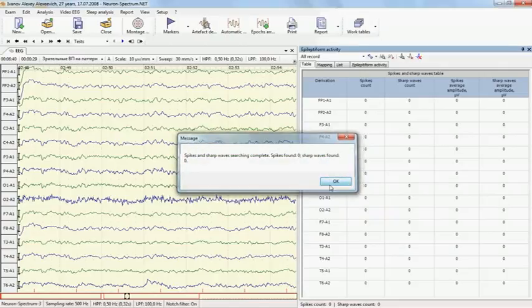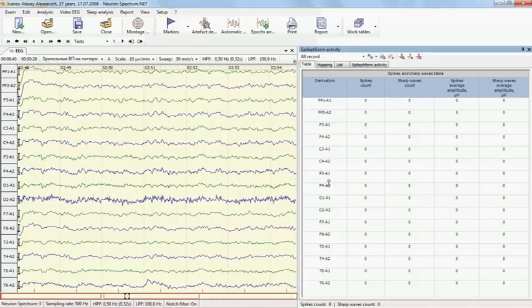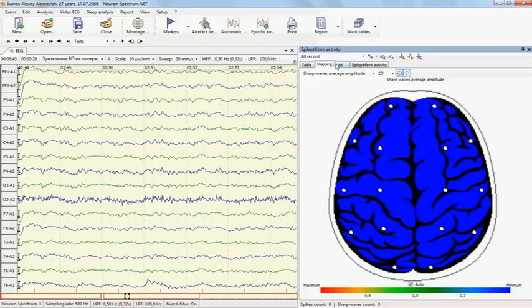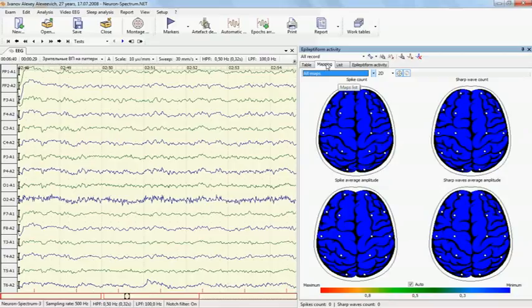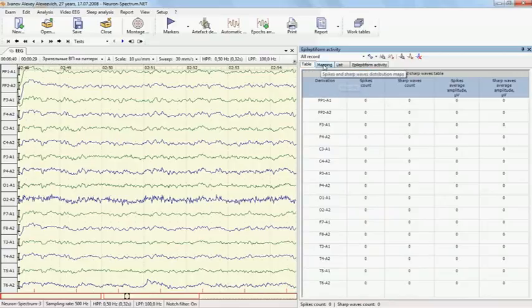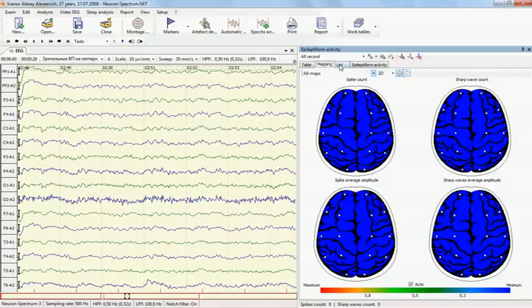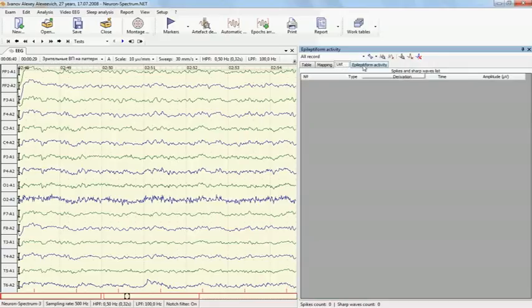Now you can see that in this exam there are no spikes or sharp waves or epileptical seizures, but you also can see the table maps of spikes, list of spikes and sharp waves, and list of epileptiform activities.